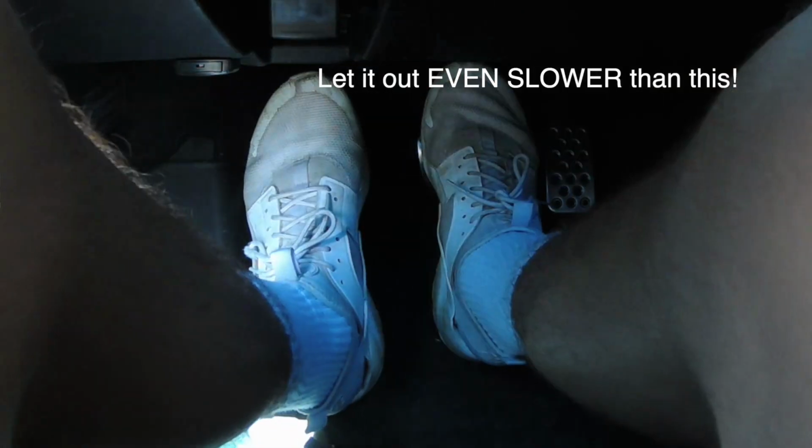What I would recommend, as I said, is just let the clutch out as slowly as possible and put a decent amount of gas. Don't raise the RPMs up too high, but find a balance, pulling the clutch out and pushing in the gas just a little bit. Just keep the gas down and pull up the clutch as slowly as possible, and you'll get it. All right, now I'm going to show you guys what it looks like in the footwell with my clutch, my feet, to see where they are when I'm just starting to go.